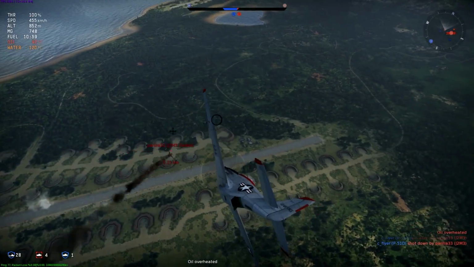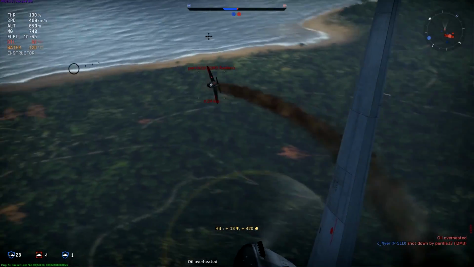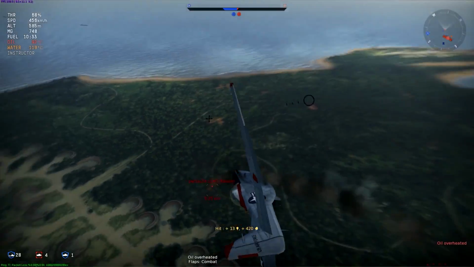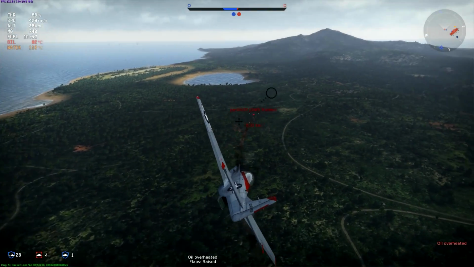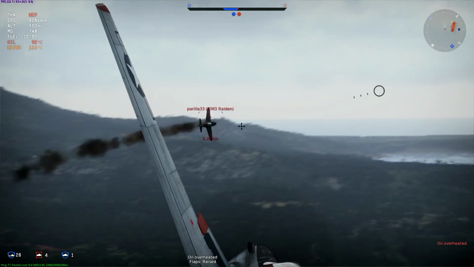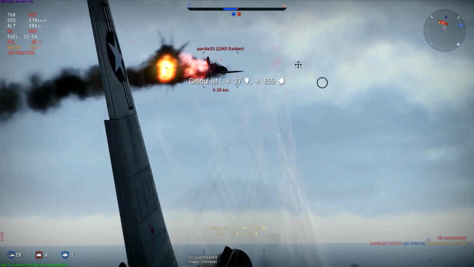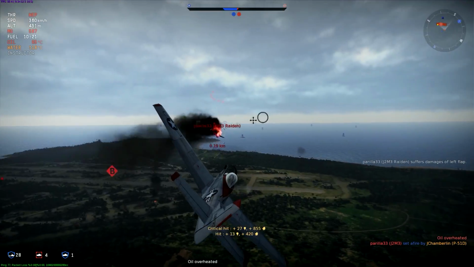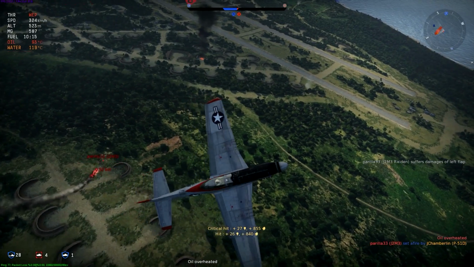I only went into a head-on for just enough for one quick burst, and then I got out of there. Now, if there is any good news that came out of that head-on pass, the P-51 did some critical damage to the J2M3, and he is having problems. You can see he's smoking, he's burning oil. There we go. Fireball. Left flap damage. Looks like he's going down.